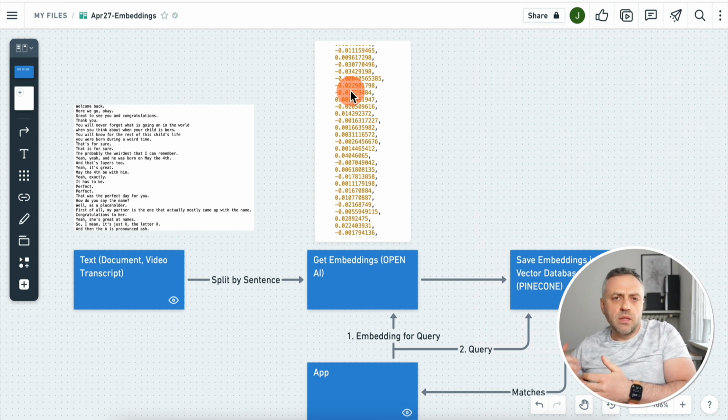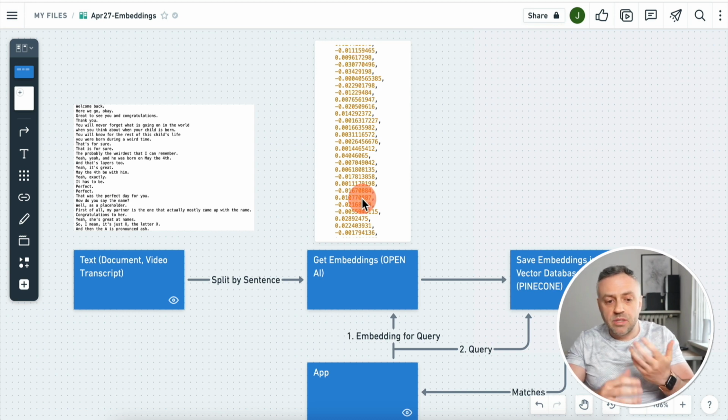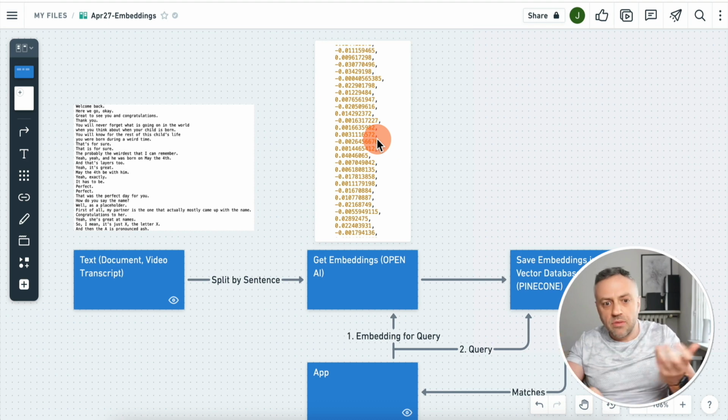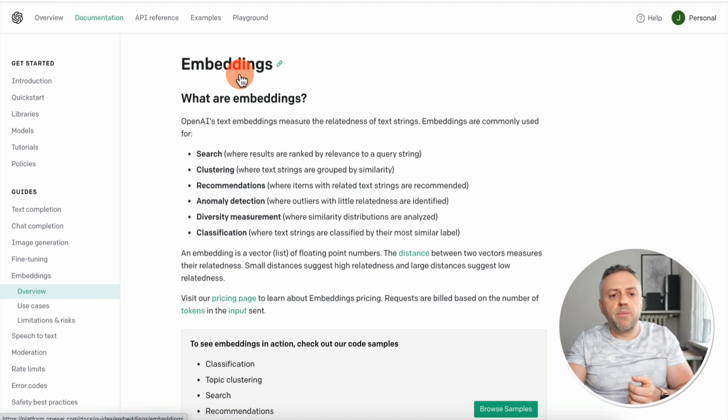Another way to understand it is, let's say you're in a new country, in a new city, in a new neighborhood, and that city has various points, and the locals may not know where specifically that point is, but they will know where that point is in relation to another point. That's the way I understood it, and it may make sense to you too. These numbers by themselves don't mean anything, but they do make sense when they are compared to other numbers that were generated from OpenAI embeddings.